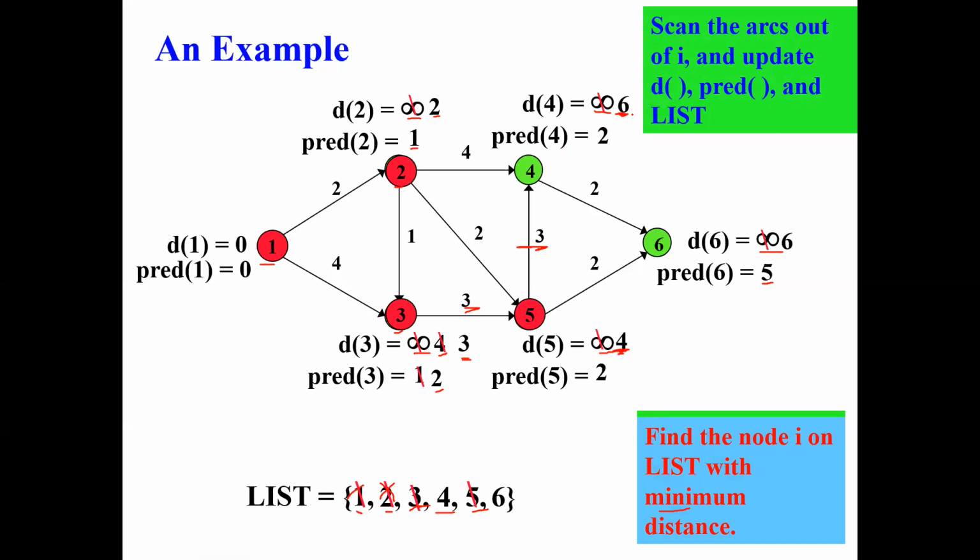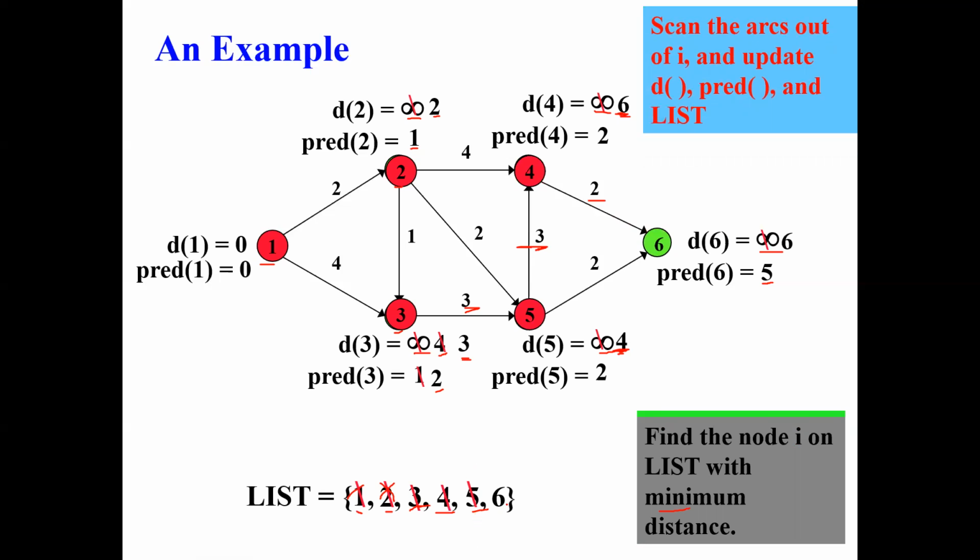Distance of 4 and 6 is the same. So we are going to choose 4 arbitrarily because that's the only node that is still pending in terms of not reaching the sink node. So if we look at 4, the only node that you can reach is 6. Your distance is 6 at this point, plus 2 is going to be equal to 8. 8 is greater than 6, so you don't update. So you are done with 4.